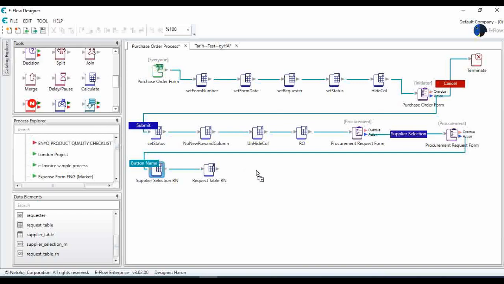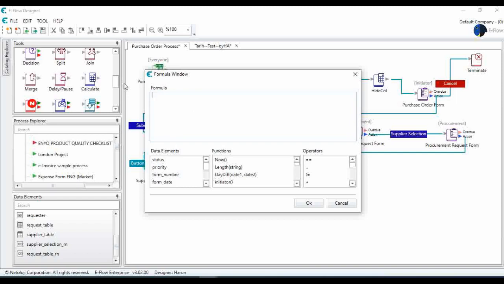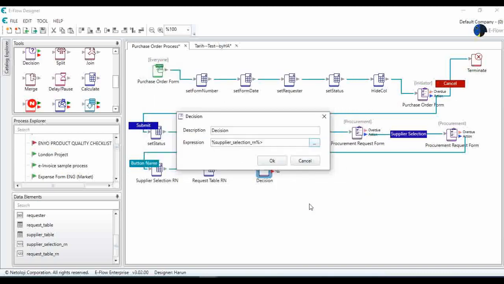So what I do is I use my decision tool to start my loop, and what I want to do is I want to make the loop continue until supplier selection row number is greater than the number of rows.